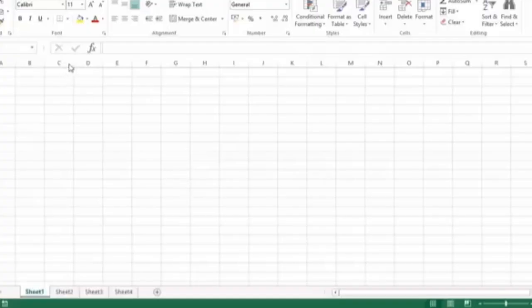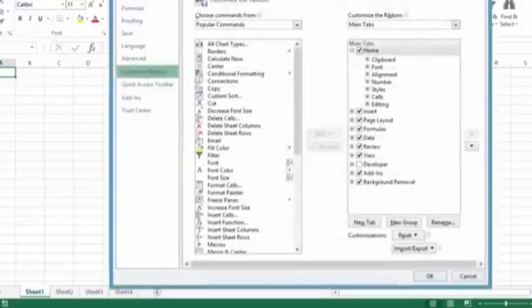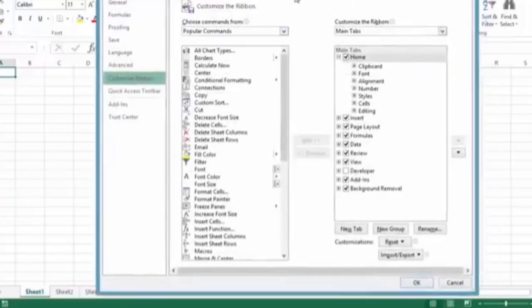While a lot of options are already available using the tabs and ribbon in Excel, not everything is there, and you may want to add a few new functionalities to the ribbon or to the tab. So let me show you how you can customize the ribbon. Go and right click on any of the tabs, and you have these options where you see customize the ribbon. Click on this option and it opens the Excel options dialog box.